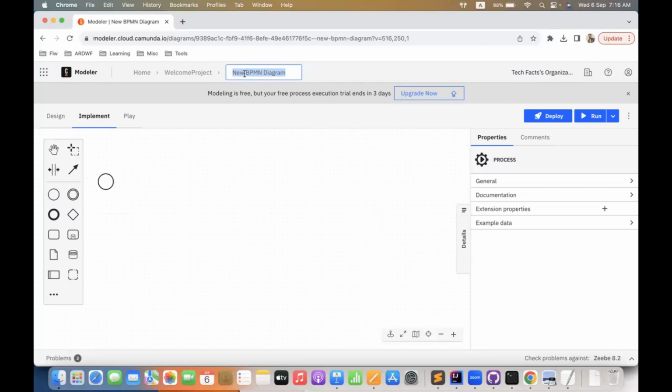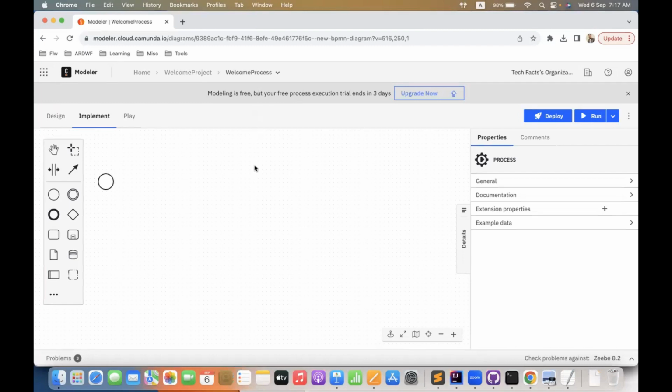You can give the name of the process, let's say welcome process. You should be mindful when naming projects, applications and files within the project, so that they can be easily identified. It is always a good practice.